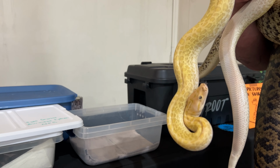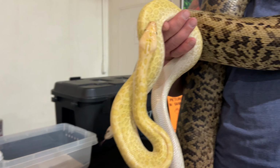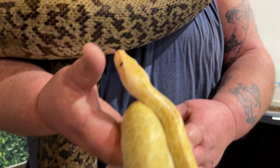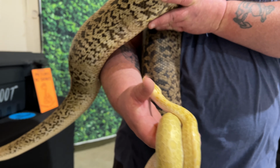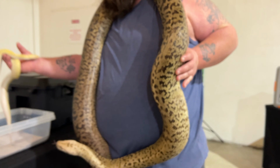Dude, look at the color. So just with hypo alone, what it does. Yeah, it really brightens everything up. It looks insane, especially that head. I love the pinks that those burms give, man. The pinks are starting to come out of my pearl too. He gets them too right after he sheds. I think it's kind of the granite thing, you know?